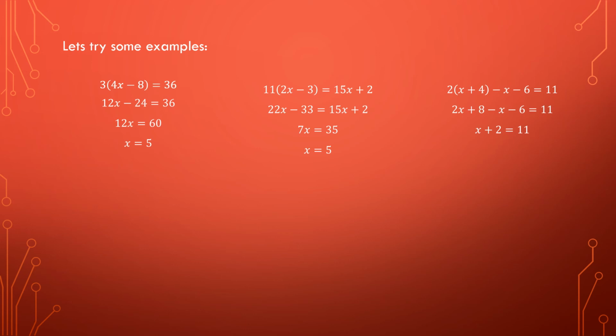What I want to do is get rid of that plus 2 that's there. I want to get rid of the number bit. So we're thinking about what the opposite of adding 2 is. It's subtracting 2. So I'm going to subtract 2 from both sides. And so that leaves me then with x equals 9.